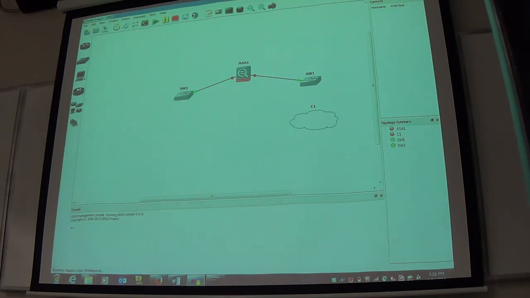So if you started this already, this is what you're going to do. Save your project, file, save project. Everybody with me? Anybody not with me? File, save project, save where you're at. Close DNS 3.